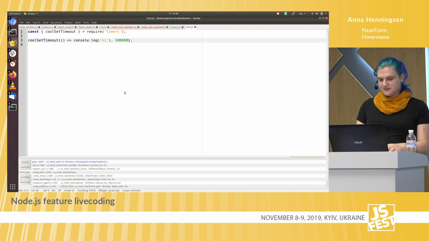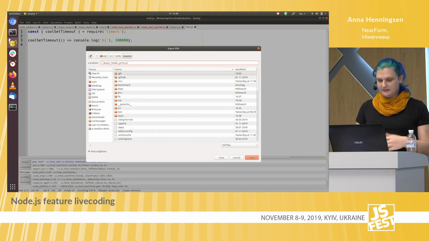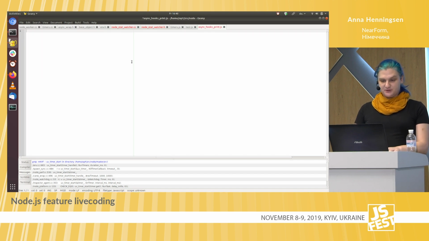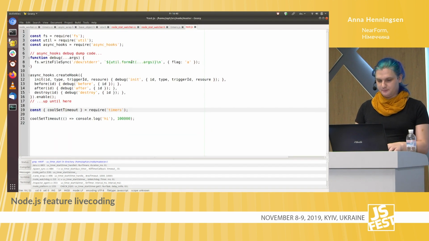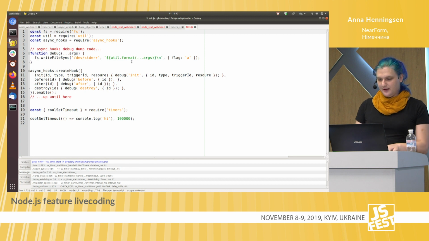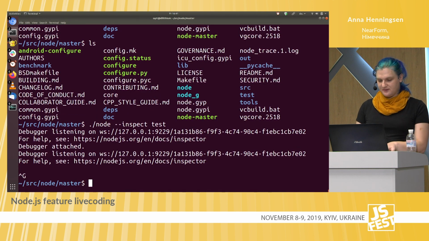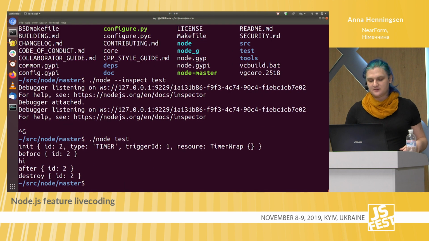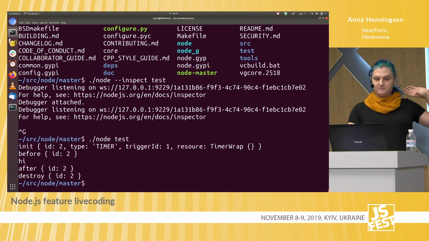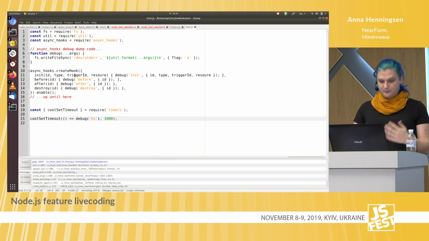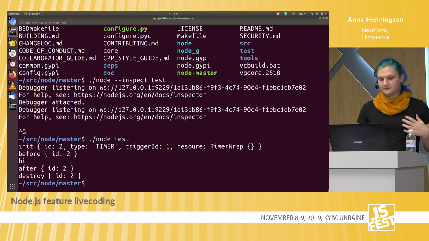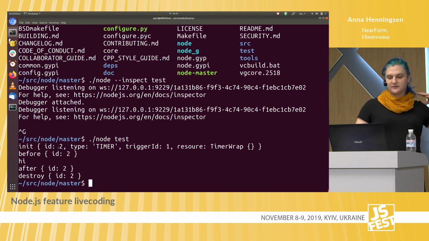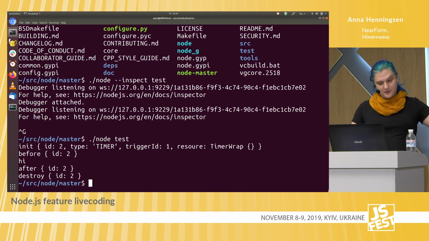And another small thing, this async tracking thing, and I'm just going to copy some code here, which is basically boilerplate. It prints out whatever async thing happens inside this file. So we can see, okay, our init hook here that we passed to this create hook function, it got called, it told us, okay, there's something called a timer.